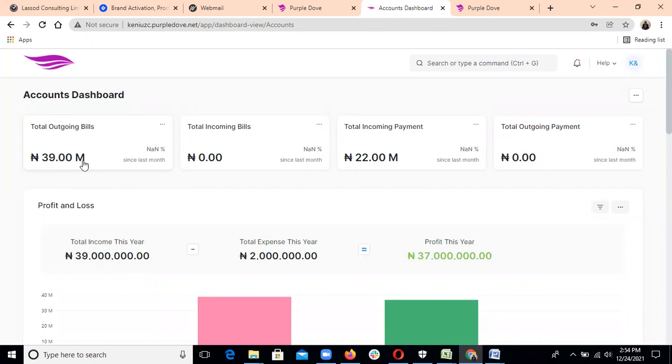Of course, sales are recorded immediately, invoices are sent. So this is the probable cash we've received so far, the incoming payment. So we can automatically see that we have account receivables.